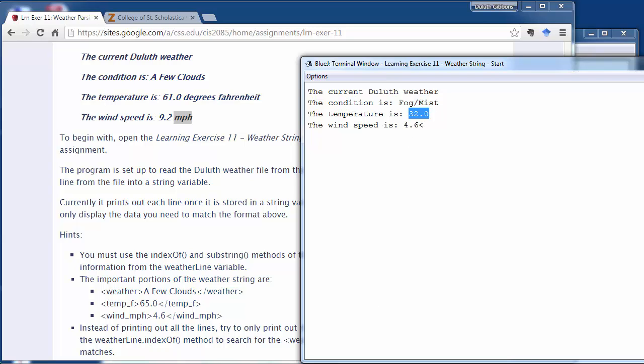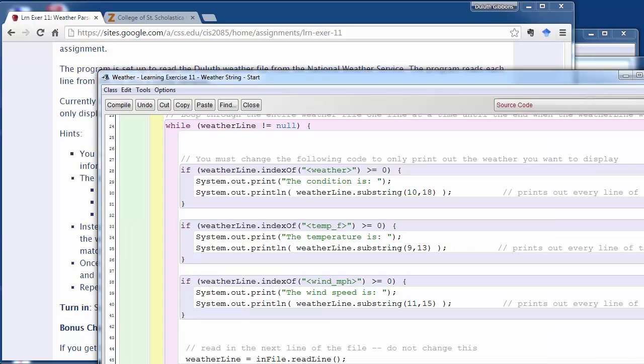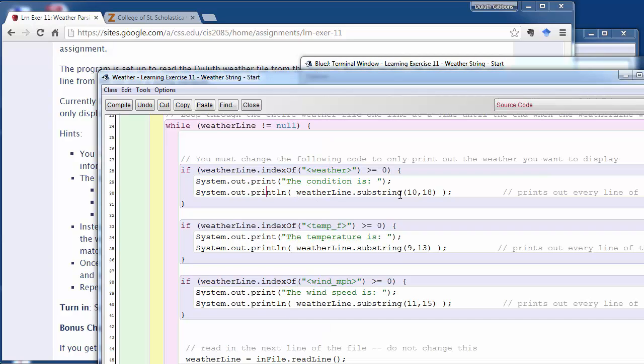Now one problem we're going to have is that this isn't going to work in all cases. While this method will work with the current weather, as soon as my weather changes, so like later on if it's clear, where the weather condition is shorter or longer than the current condition, I'm grabbing substrings.